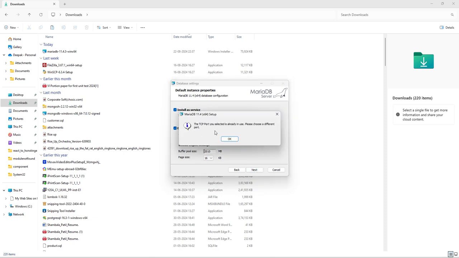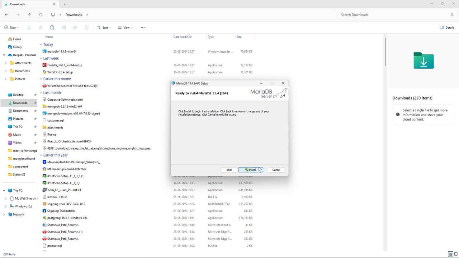Now it is saying the TCP port you selected is already in use. Why? Because I have installed MySQL, which is using 3306 as a port, so I need to change it. Let me take 3308 as a new port, and I can click on next and click on the install button.